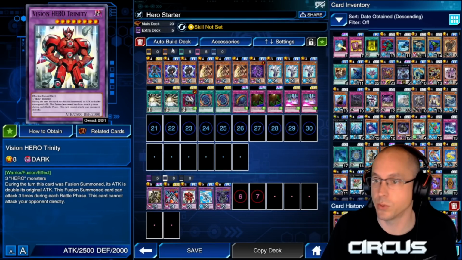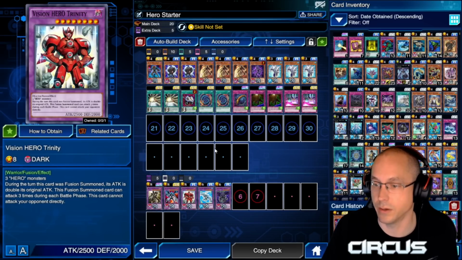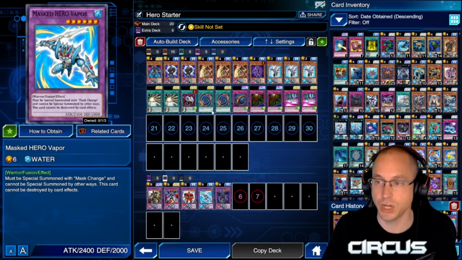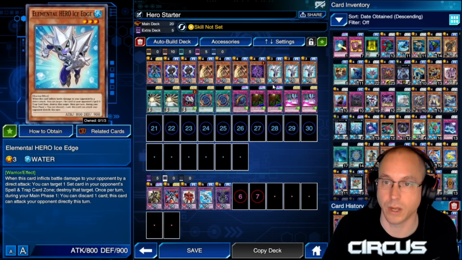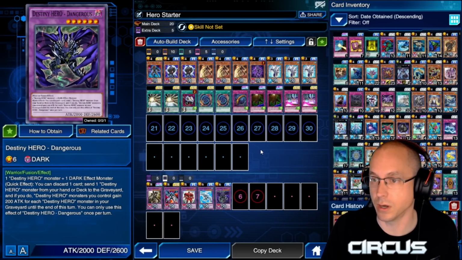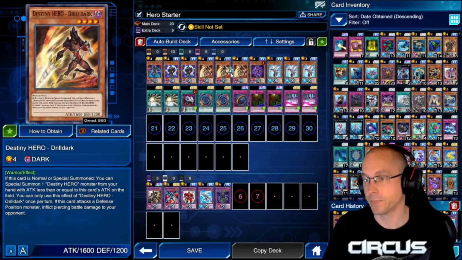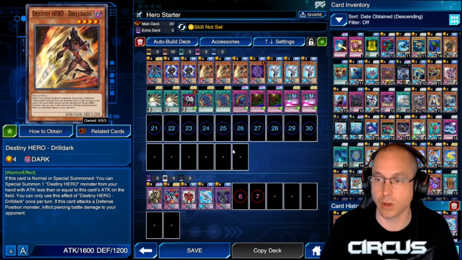Trinity is 3 hero monsters, so 3 hero monsters. Polymerization, bam, you got Trinity out on the field. This guy is Mass Change, and he works with Elemental Hero Ice Edge. And then Dangerous is 1 Destiny Hero monster and 1 Dark Effect monster. So basically any 2 of these. Okay. And this deck will cost you 500 gems.